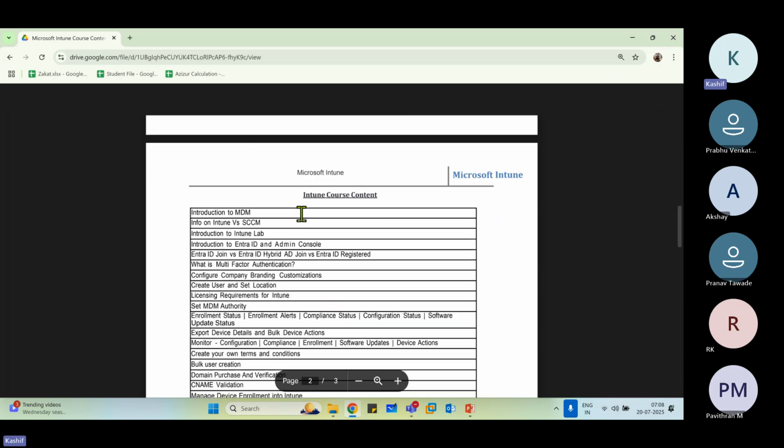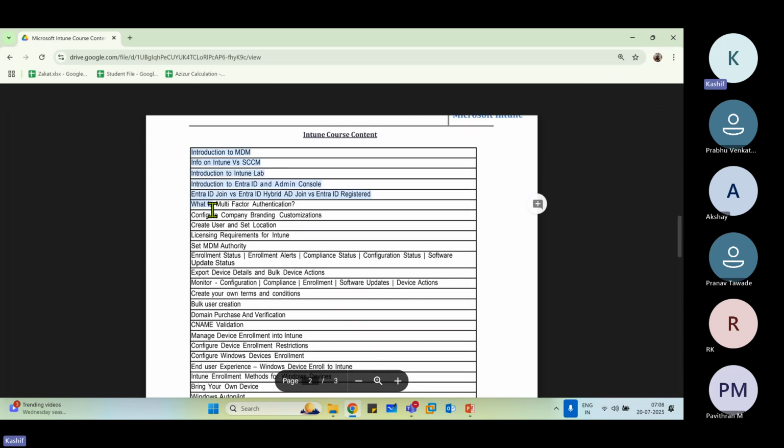Intune, step by step, we will start from scratch itself: introduction to MDM, then information on Intune versus SCCM, introduction to Intune Lab, Entra ID and admin console.